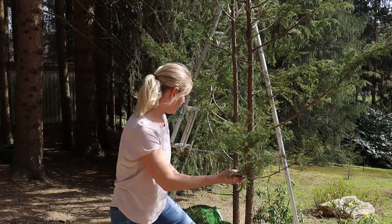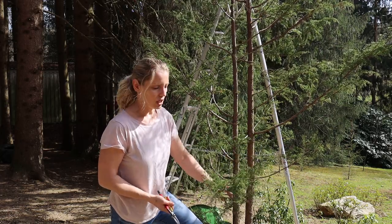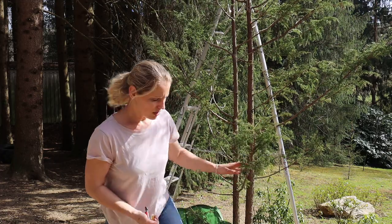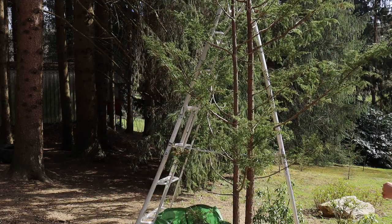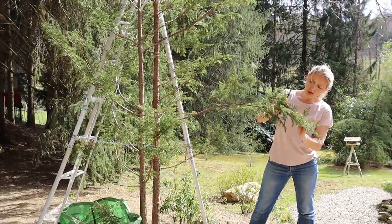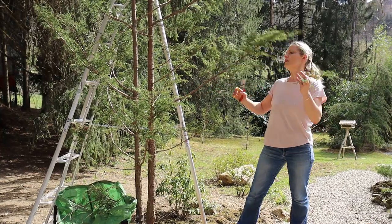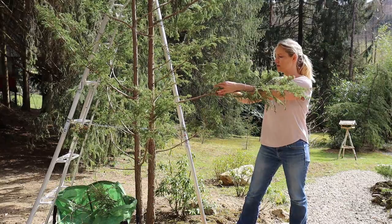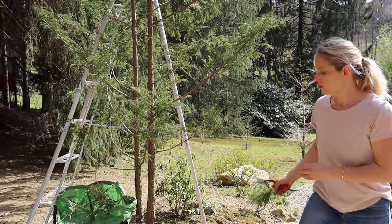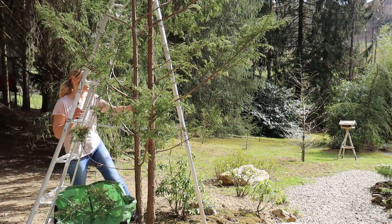In this type of pruning job this has to be repeated at least once a year. It depends on the type of tree or shrub. On this one it is probably enough for this year. I never prune off too much at the same time. So I will probably come back to this next year in spring, or earliest in autumn this year. Then we have another one over here. This one here is also getting a bit too long. So I will prune this one there also where the branches split and shorten it. This one also has a few upright growing ones — I will prune those as well. And then we will have a look at the other side. I will just remove the ladder for this.